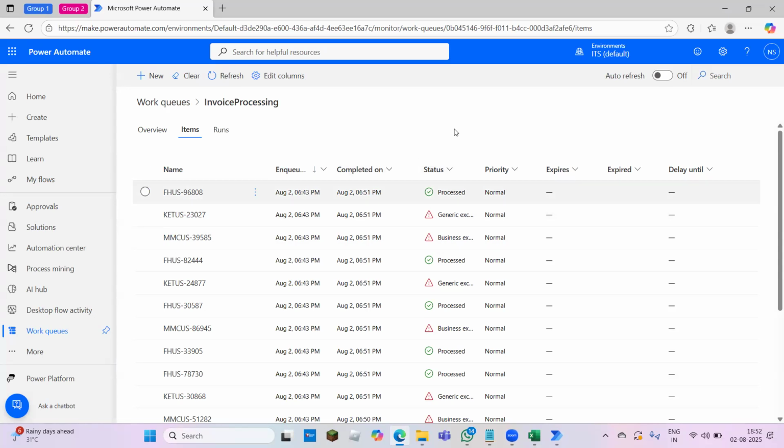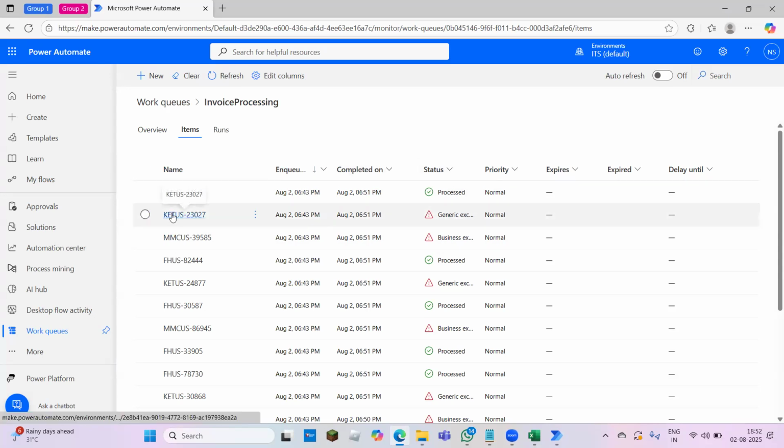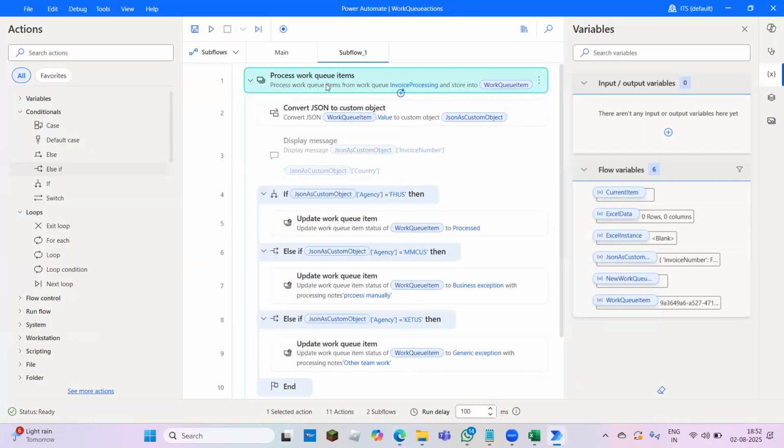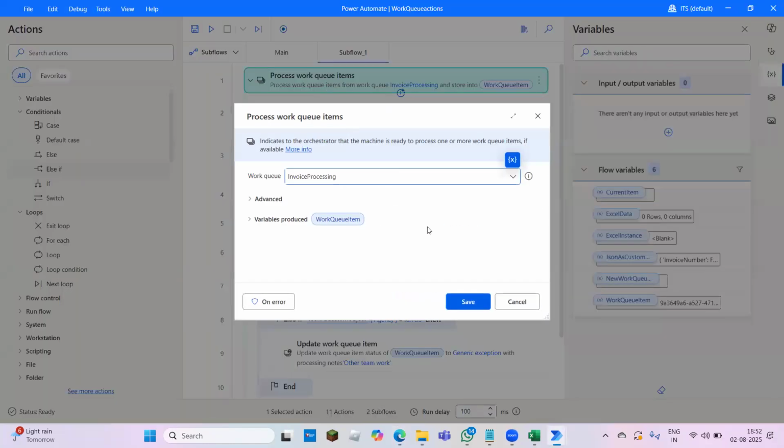So in that case, you need to add them again. What usually happens, if we talk about automation anyway, and I'm just giving an example, usually when we get an exception, the administrator can choose it based on the status, and then change the status to new or reprocess it. Maybe retry the items. When new, the retry automatically gets initiated. Let me check, because it will process directly the queue item.